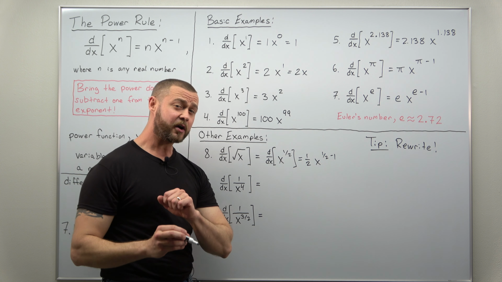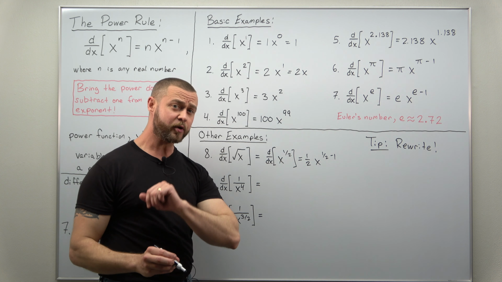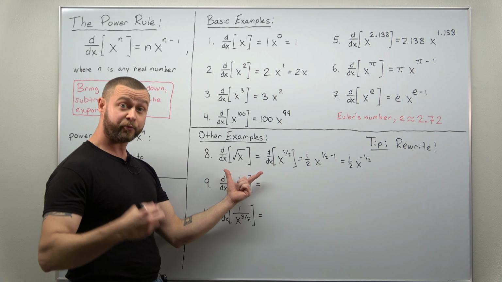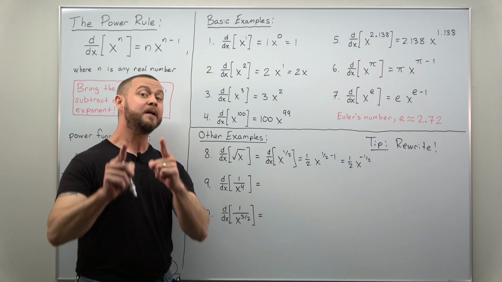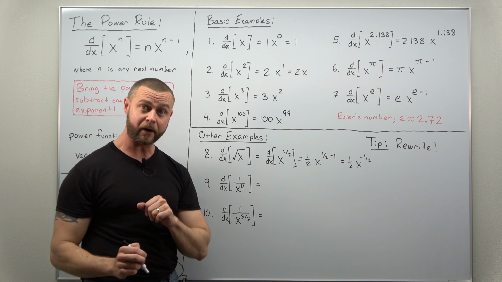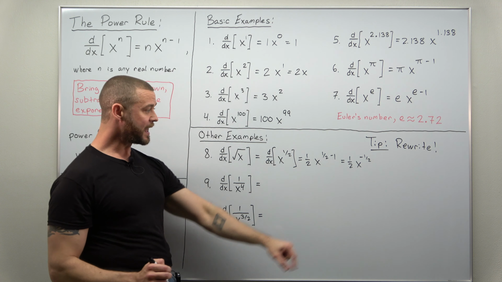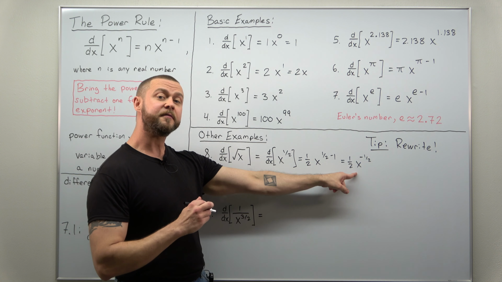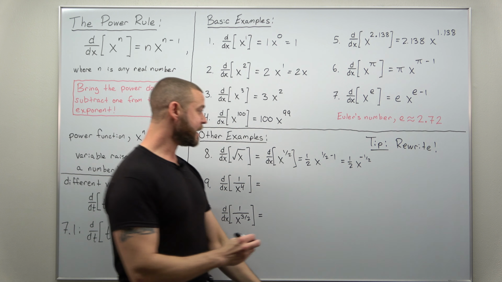You should be able to calculate that no problem, but I'm going to write it out. If you go ahead and simplify that, you get as your power x to the negative 1/2. And there we go. Now earlier in a previous video, which I'm going to have linked down below in the description, we went through the derivative of square root of x by using the limit definition. And it was manageable, but it was a lot of work. Let's just rewrite our derivative in a different form to verify that we get the same answer.